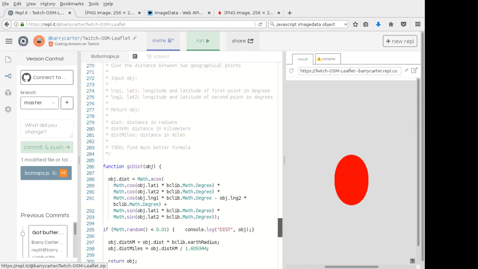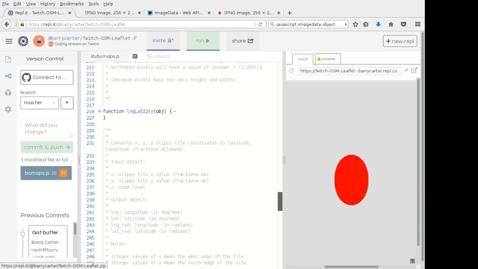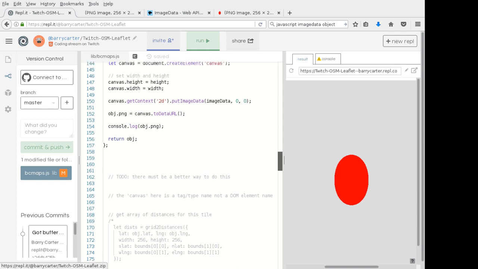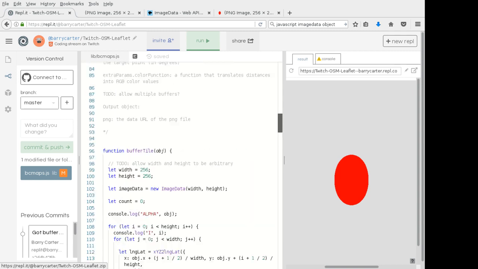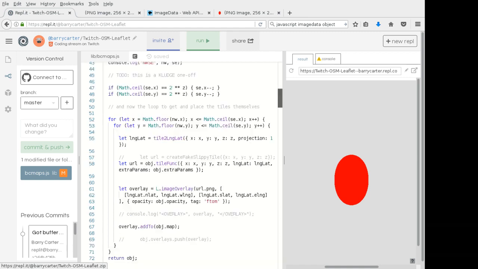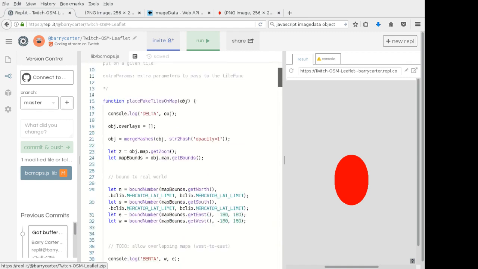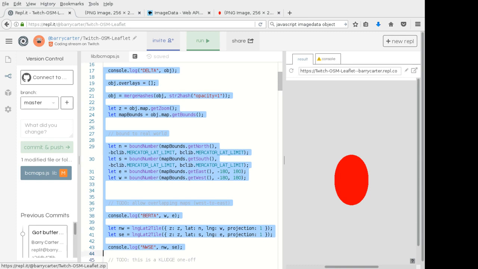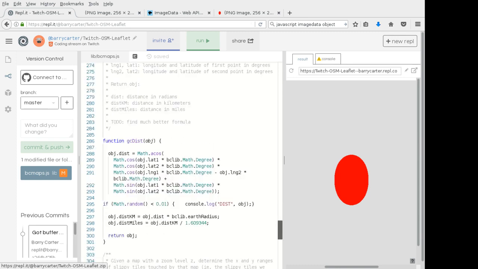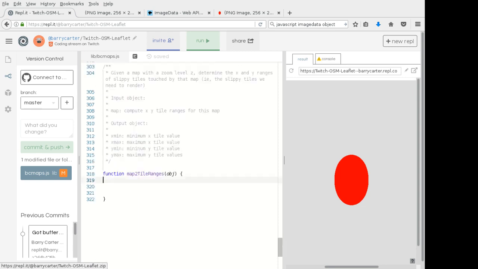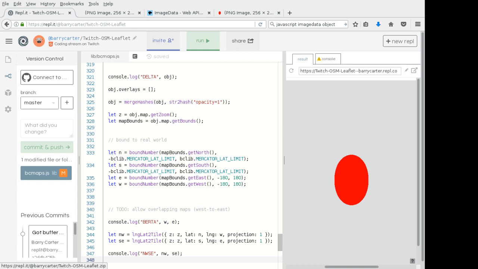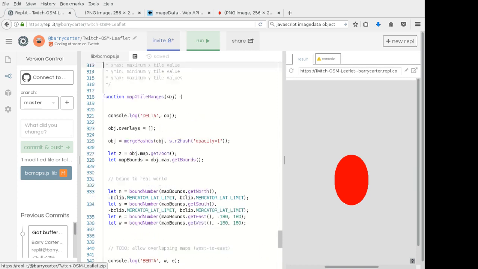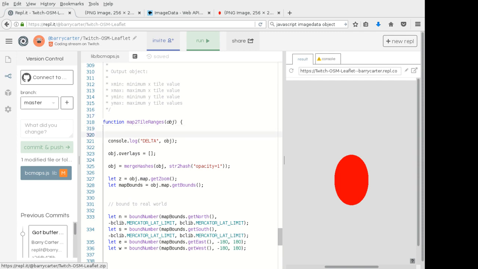So the first thing we need to do is get the map bounds, which are, with Emacs you could just jump back and forth. But here you can't. So let's see. And I'm going to cheat and just copy all this crap here, but we're not going to use all of this crap, obviously. In fact, we're going to cut it down a lot, if possible. So the first thing we have to do is get so we have this map, which is OBJ map. And we don't need a lot of this crap, of course.